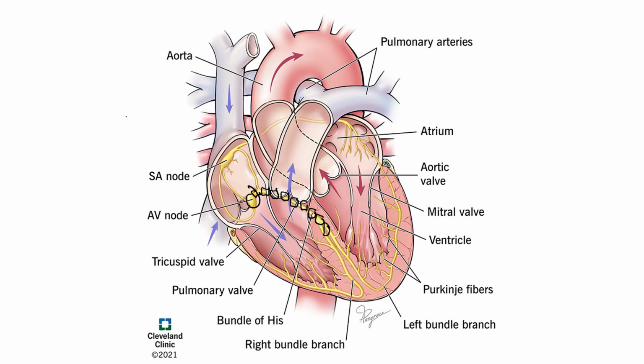So if you can pass the action potential into the AV node fibers, that action potential will then get passed into ultimately the left and right ventricular muscle fibers. That's the only thing I'm trying to point out right now. What we can say is once the AV node fibers hit threshold and they generate action potentials, that action potential or potentials from the AV node fibers are then going to spread into all of the left and right ventricular fibers, and the left and right ventricle is ultimately going to contract.